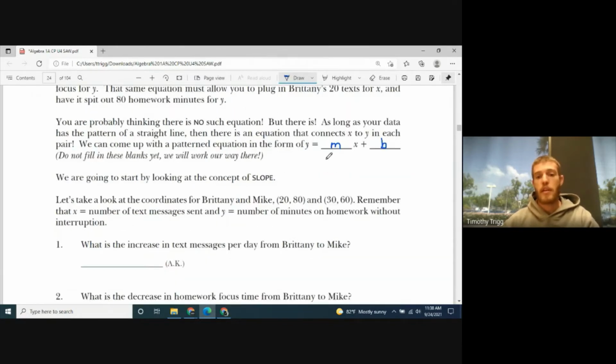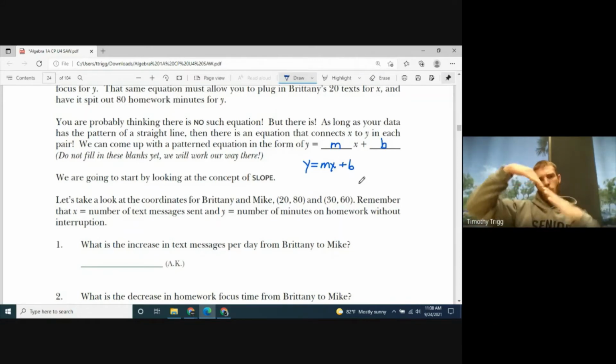So this is the first form of a linear equation you're going to see, and it's the most common form you're going to see. So this is, I want to rewrite it, y equals mx plus b. And it's important for you to know that the M is the slope of the line and the B is the Y-intercept. We'll go into detail about what those things mean, like the slope and the Y-intercept. But for now, just think of the slope as how steep your line is, okay? And what direction it's going, okay? So your slope tells you, is it not very steep or is it really steep?